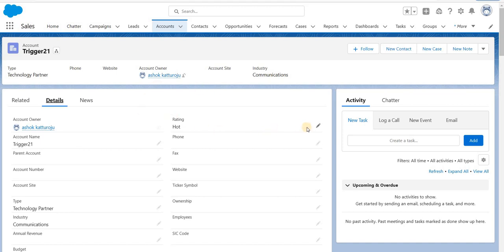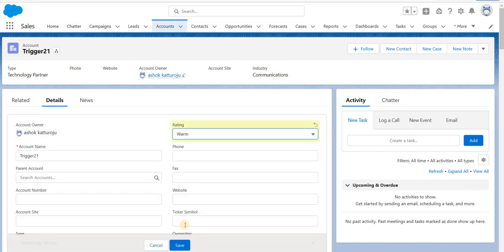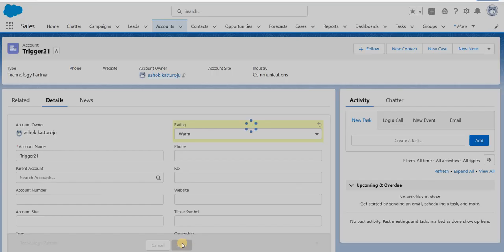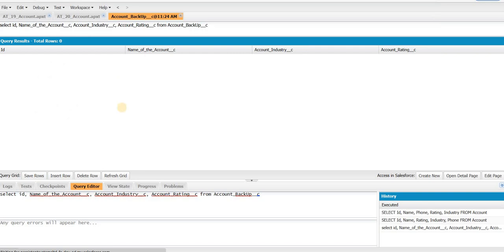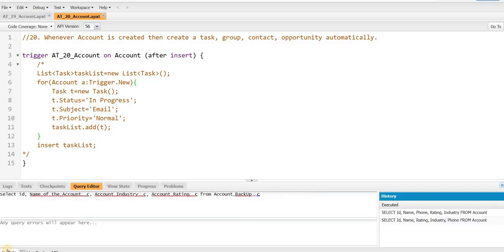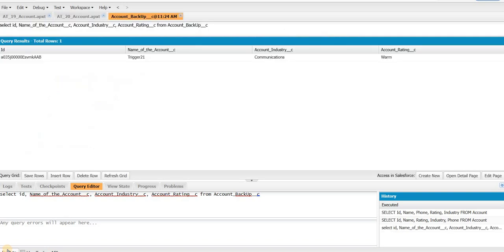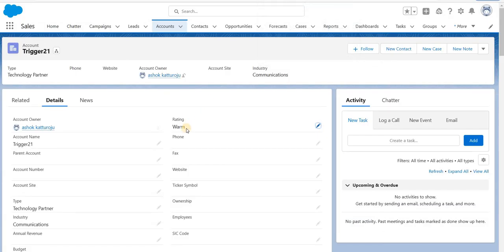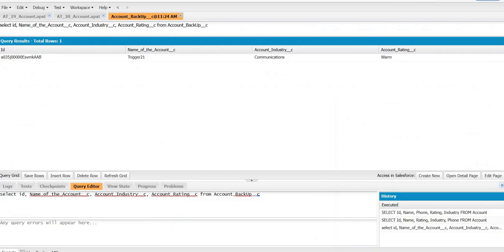Now if I update this rating to warm and save, then refresh and execute, see, the account rating is warm. So now we have updated, and we got this one.